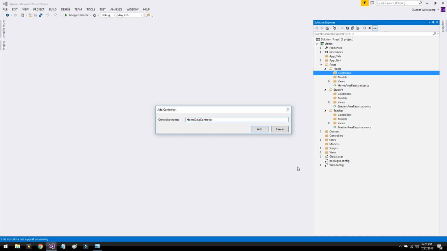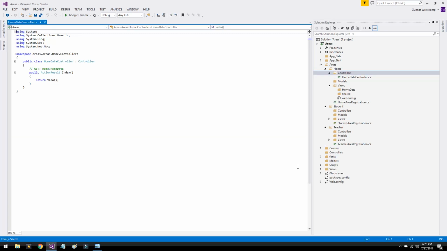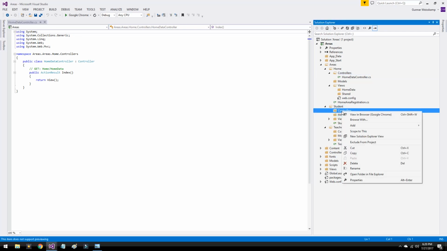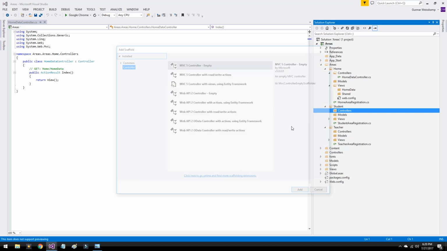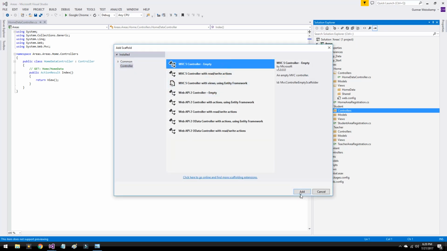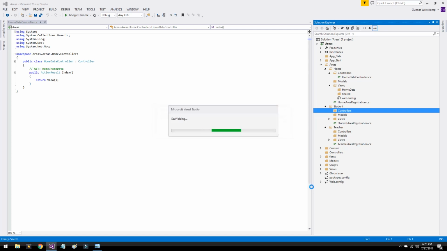Home data, we're going to call it. One for the students, add controller. Students data.